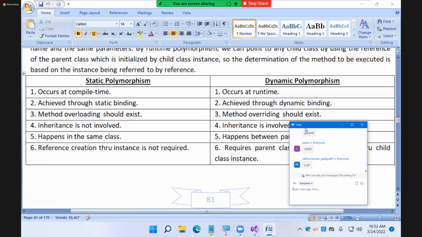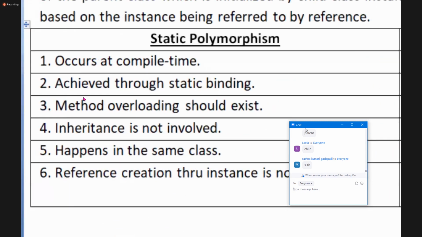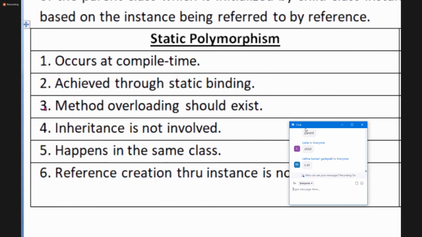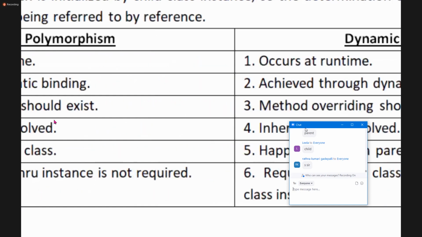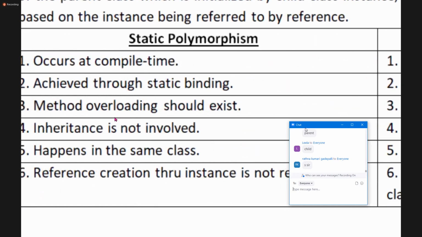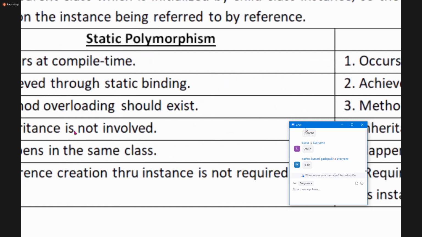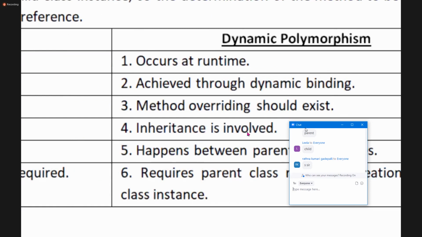Okay. So you can see static polymorphism occurs at compile time, dynamic occurs at runtime. Static is achieved through static binding, dynamic through dynamic binding. Overloading should exist, overriding should exist. Overriding means compulsory inheritance. Without inheritance, no overriding at all.